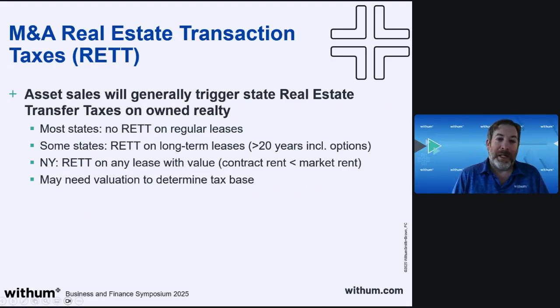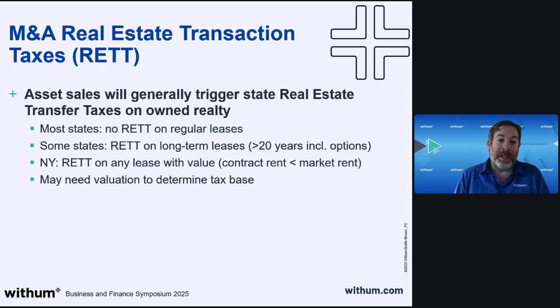So one other thing to keep in mind with real estate, with M&A, is incurring real estate transaction tax. Asset sales will almost always trigger real estate transfer tax on owned realty. In the majority of states, there's no real estate transaction tax on regular leases, but some states tax long-term leases. Something with more than 20 years or 25 years including options to extend. There's one state that's 99 years. Again, if you have a 99-year lease, you pretty much own the property.